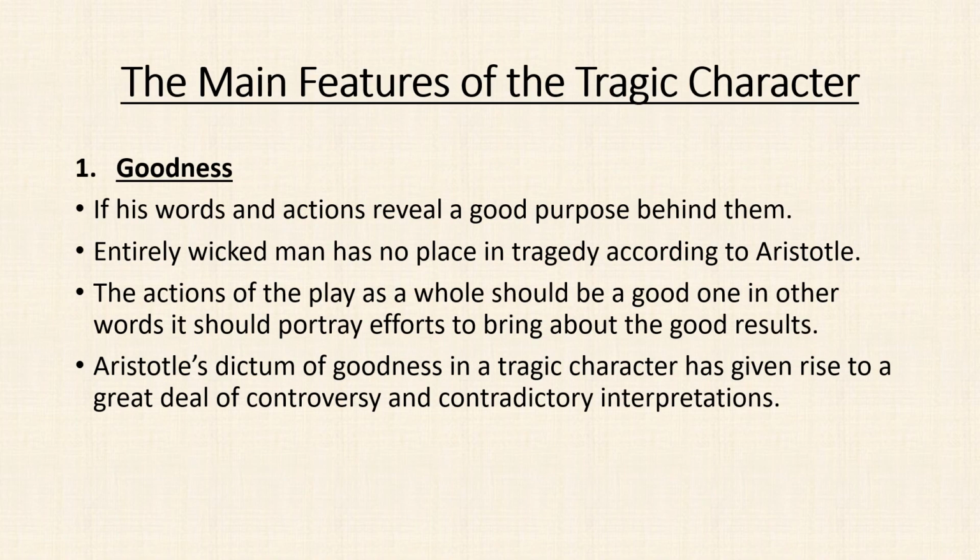The main features of the tragic character. Goodness. If his words and action reveal a good purpose behind them, the character has goodness. He cannot be an entirely wicked man, because an entirely wicked man has no place in tragedy according to Aristotle. The actions of the play as a whole should be good ones, in other words, it should portray efforts to bring about good results. Aristotle's dictum of goodness in a tragic character has given rise to a great deal of controversy and contradictory interpretations.